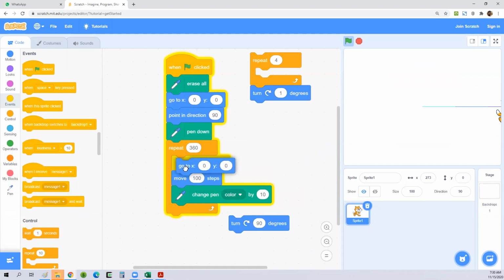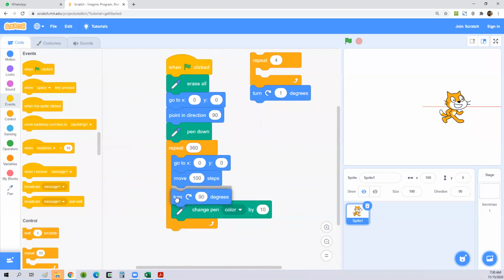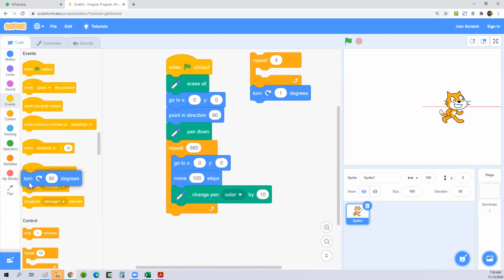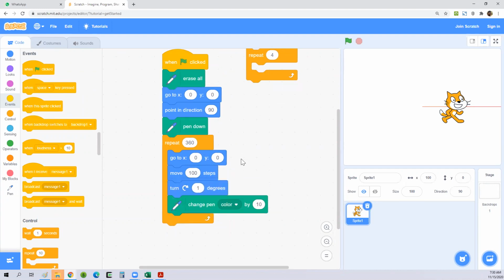We can say always start with here. So that will be always 1. Right. So in that particular case, I'm going to ask to turn by 1 degree. So I will put turn here by 1 degree. So this is what I'm going to do, turn 1 degree. But you always start with 0, 0.